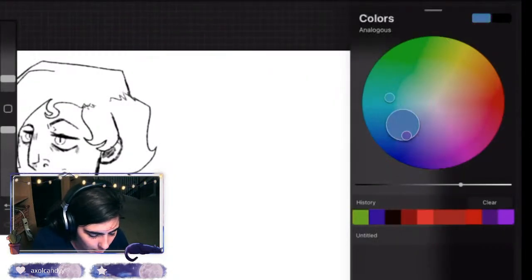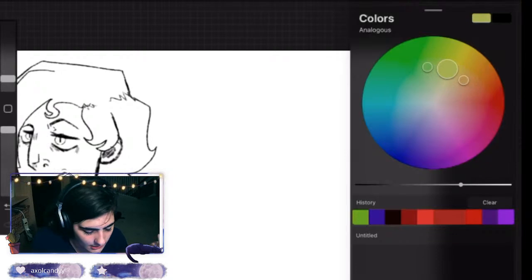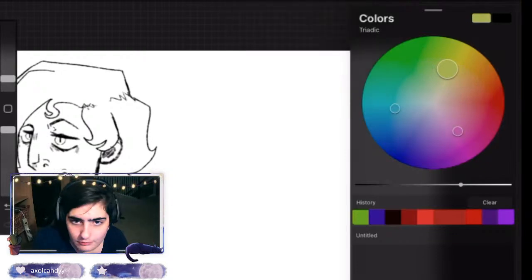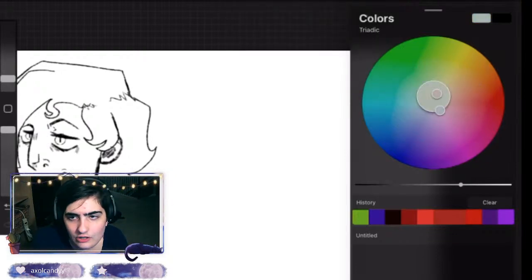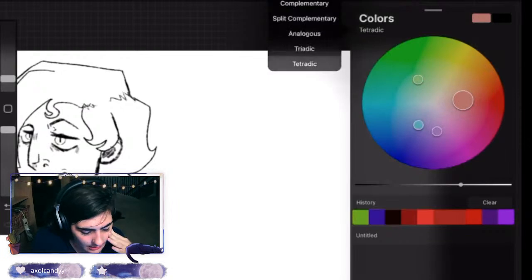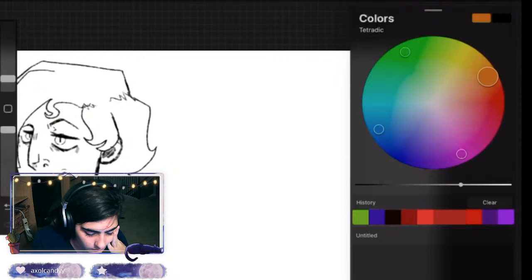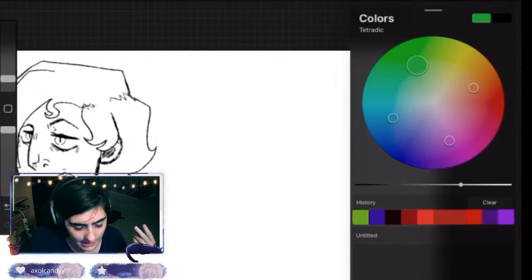Analogous, which is two colors right next to each other, kind of speaks for itself. It's just very similar colors. It's fine, right? Triadic means three, obviously. It's just split complementary again, but, like, not as severe most of the time. And then tertiaric, which is just four. But if you want to learn more about color wheels, I really suggest going to an art class because they can teach you a lot more about that than I can in this really short, like, segment. So, yeah.